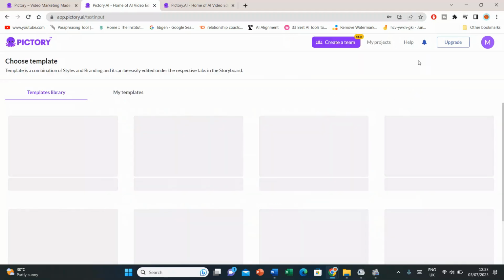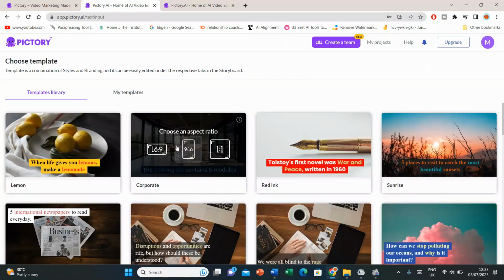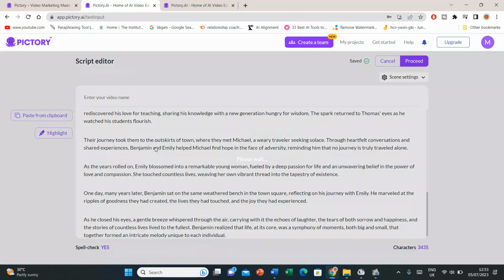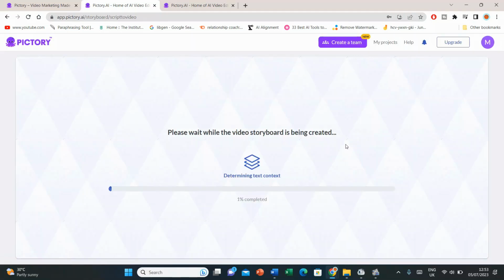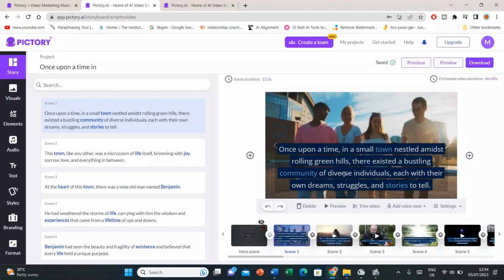After proceeding, it will give me a bunch of options for my text and for my graphics. I'll select one, and this would be the format of my video. I'll wait for a while till it compiles the visuals. As it is an AI tool, it generates or finds the best visuals according to the text. Now the visuals are ready, and these are your subtitles.